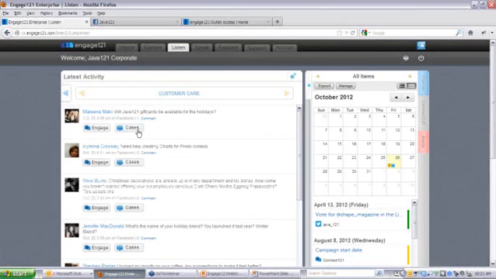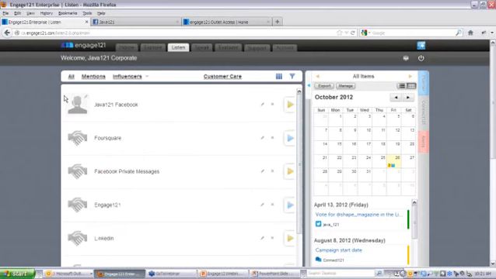Additionally, I can create a case off of this. Now, the cases functionality has been greatly improved with the launch of our new customer care, which was launched this week.